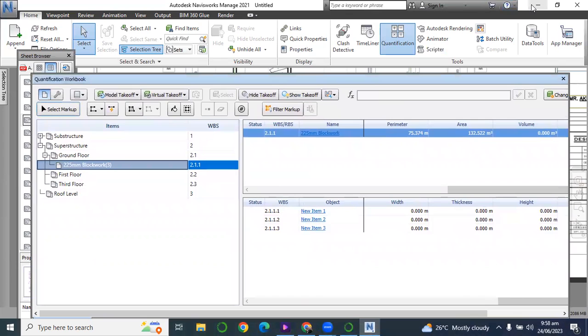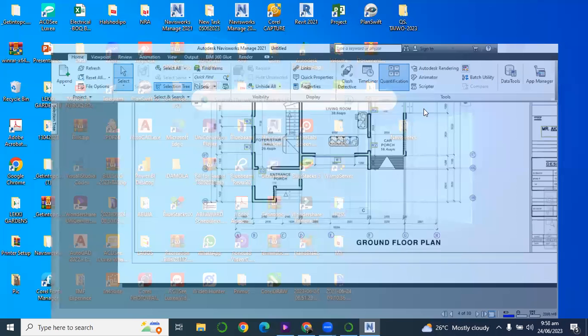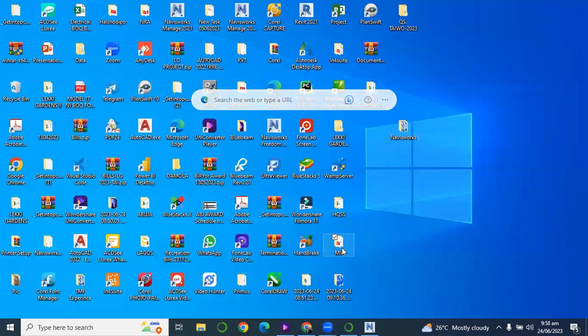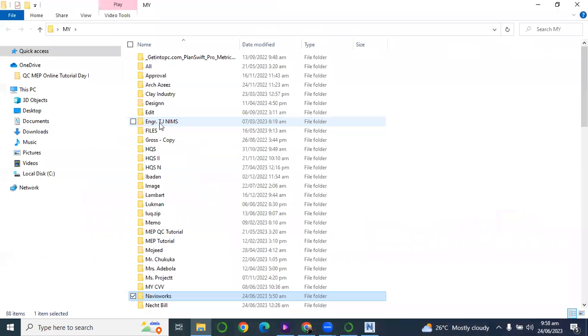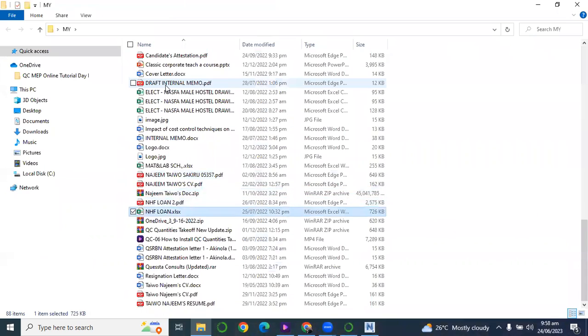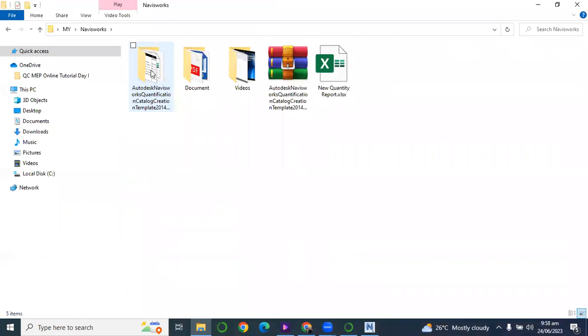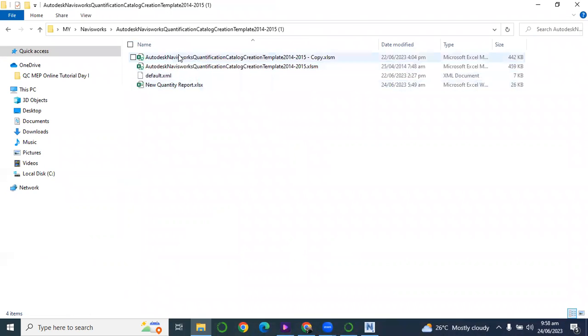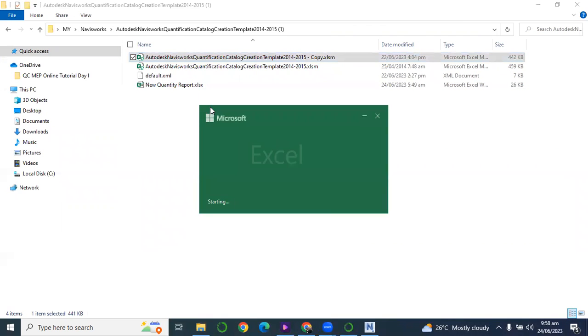So let me show you the templates. There's a template that has been programmed whereby you can create your work items and import it to Navisworks.